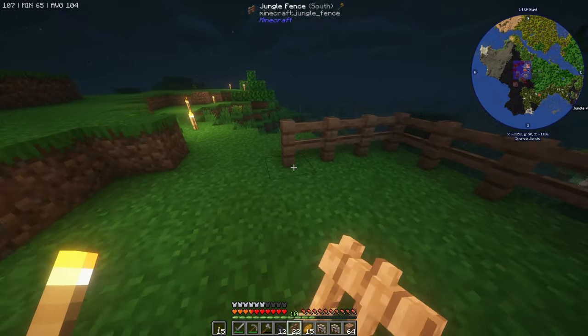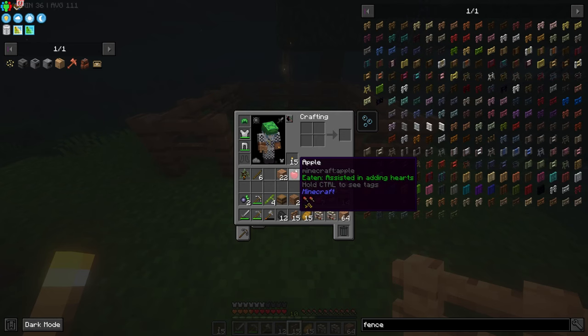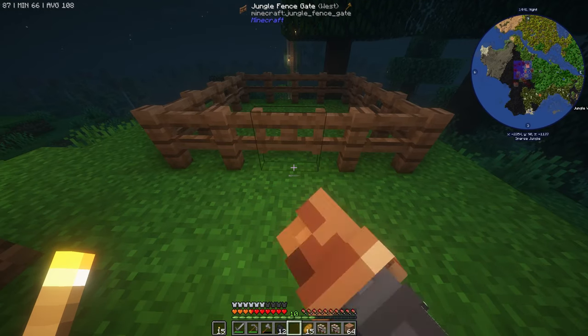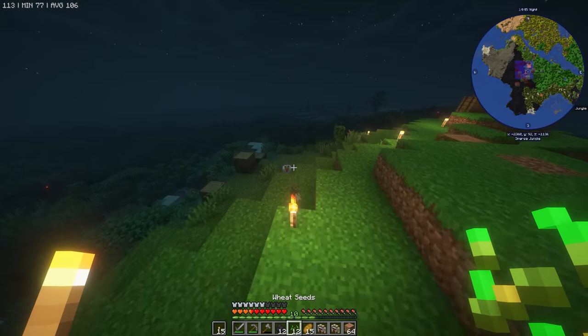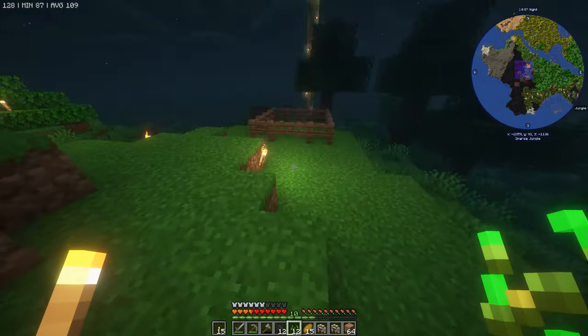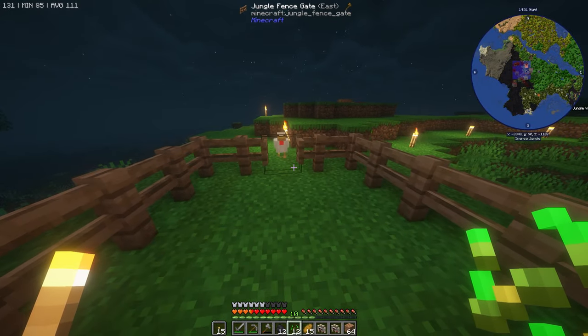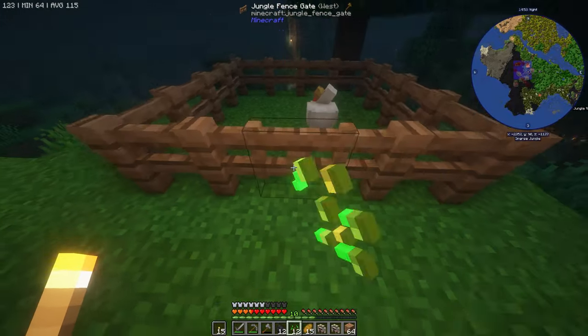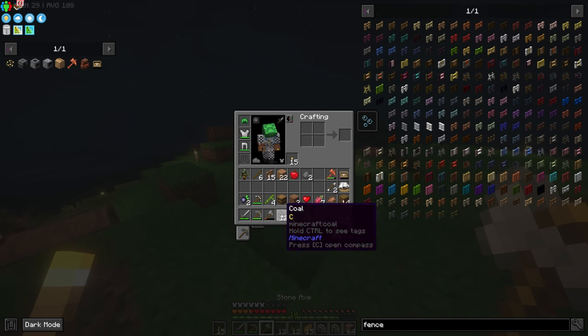Just build a fenced in area. Five, boom, boom, and we'll just build this quickly for these chicken. Chicken, chicken. Come here, chicken. Come over here, buddy. Come on. There you go. Yeah, you just stay in there. He's just a little guy.